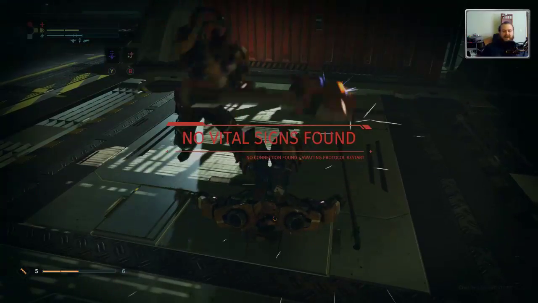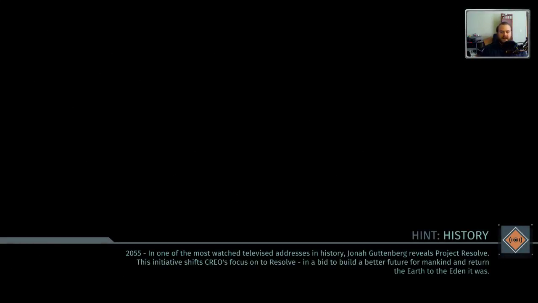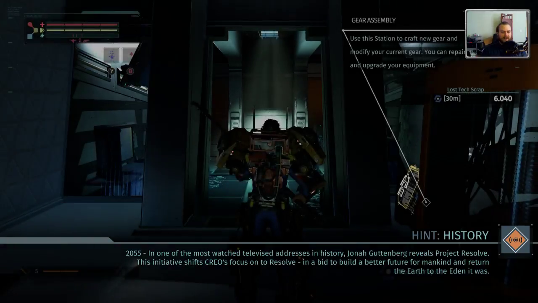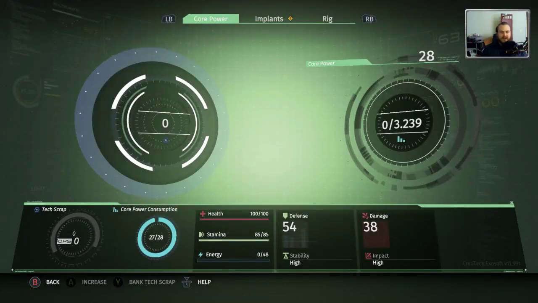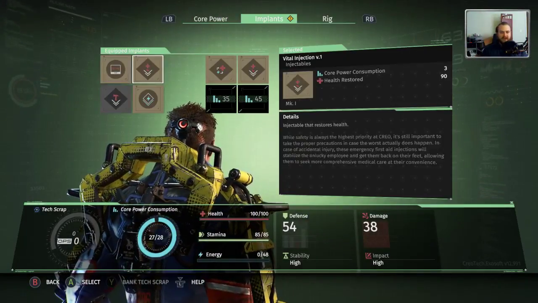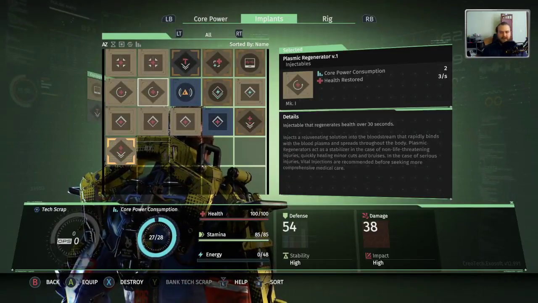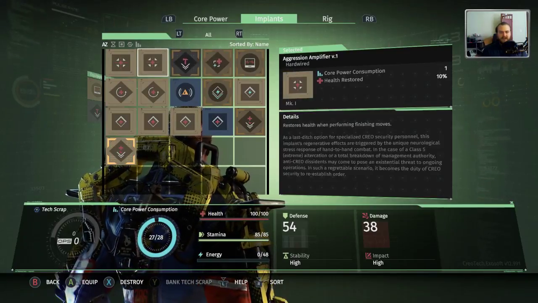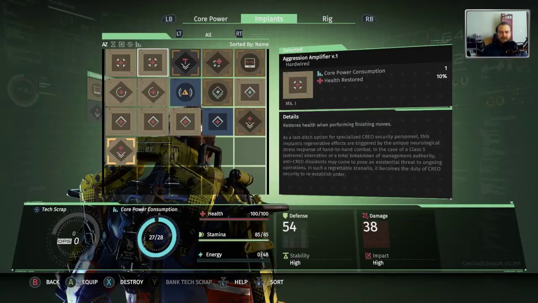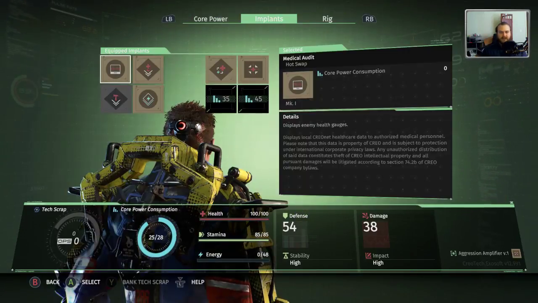But I still stand by my statement saying that it might be worth it to do this armor style instead. If I take off one of my injectables, let's see here. Go into the med bay. If I take my implants and take one of these, which is taking 3 core power, and replace it with something that takes, like, no core power. Do I have anything that takes no core power? An aggression amplifier actually takes little to no core power, and it really helps me out.